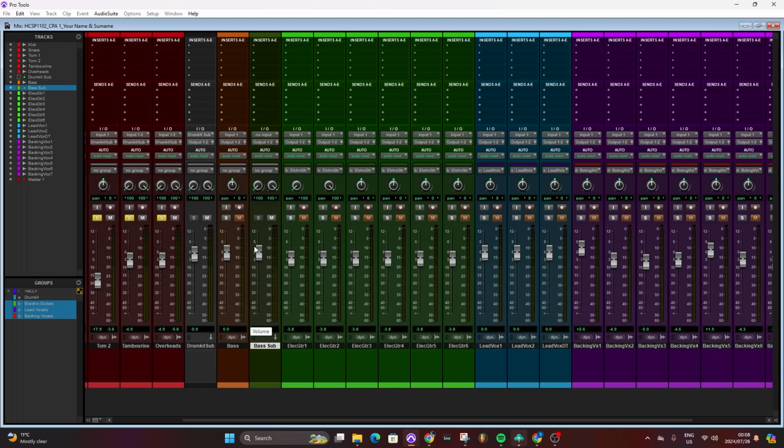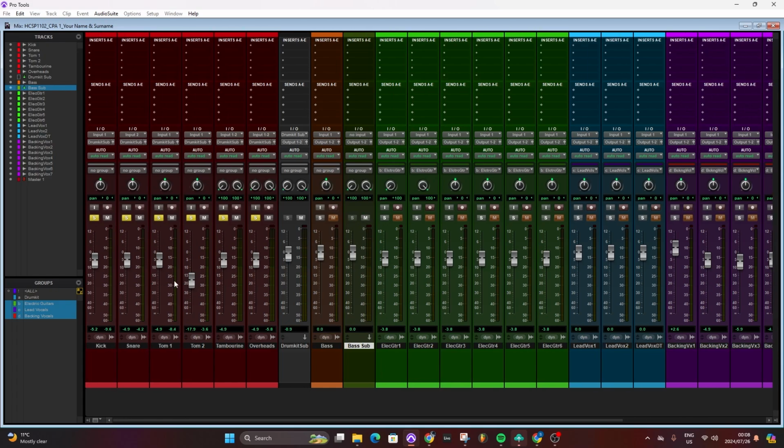Now that I've created this track, this one is not routed to this one. I just created it because it's a different method from the one that we used on our drum kit. So they're not routed as yet. You can see this one's coming out of this output and this one is coming out of the same output, but they are not linked. So this one is not going through this one as yet.